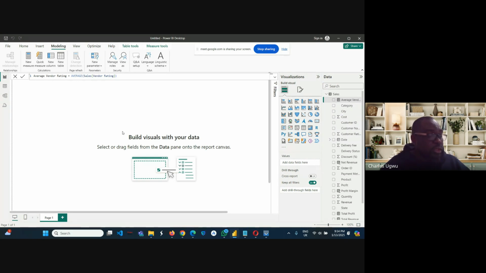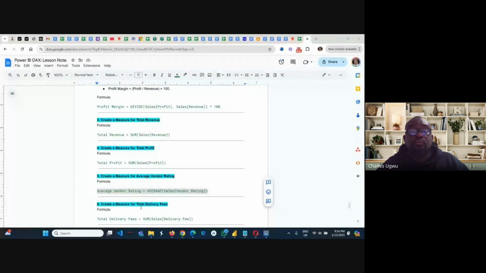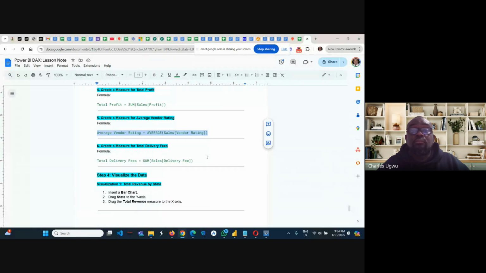We want to create a measure for total delivery fee. So we want to understand how much we are making from delivery riders.